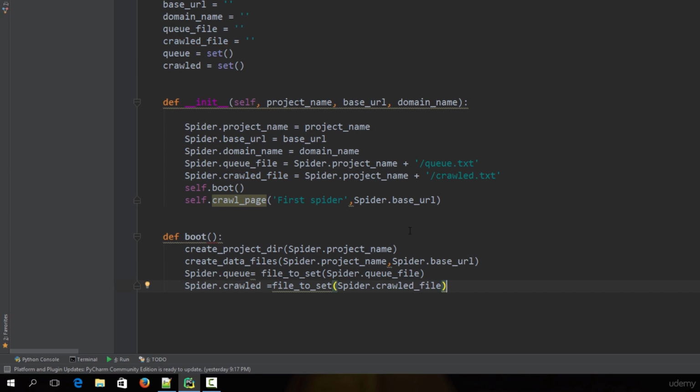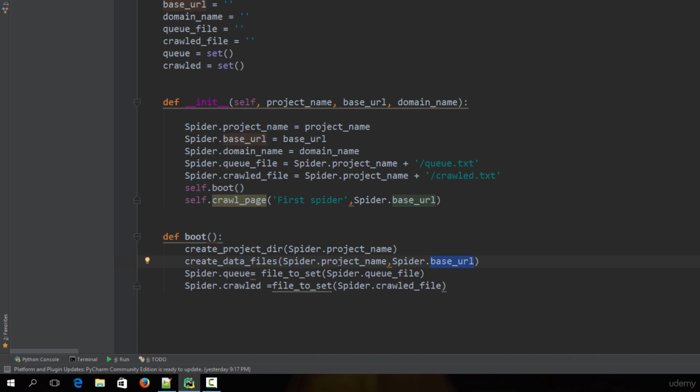The main functionality of the boot function is to create the root directory, which is nothing but the project directory, which is in this case the site, and then it creates the two data files, which are the q.txt and the crawl.txt. In order to create those, it needs information about two things. The first thing it needs is the project name, and then it needs the base URL.